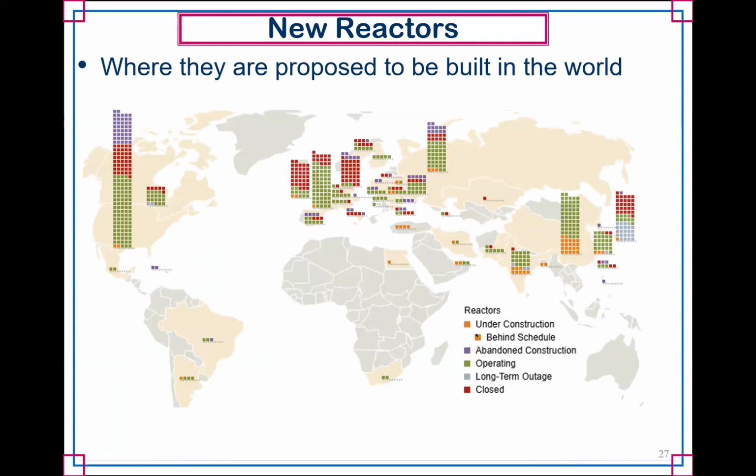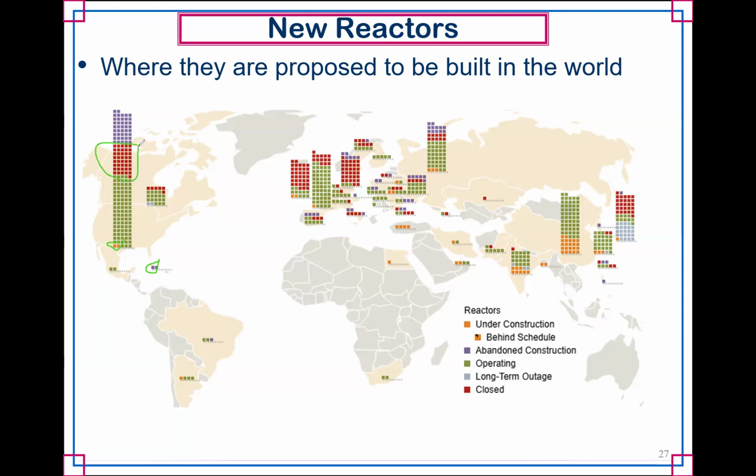Here are some of the new reactors, and I thought this slide was really fascinating. You can take a look at the different color schemes, and you can see orange is where they're being built. You will note that there are 2 here in the US, right? And really that should be 1 now, because we have the one in Georgia that's already operational. You also will see that there were 2 that were abandoned. These are the ones in South Carolina. They stopped building them.